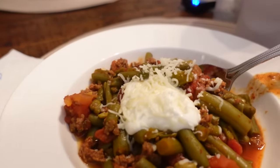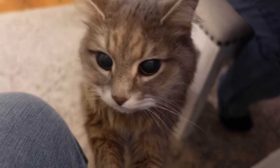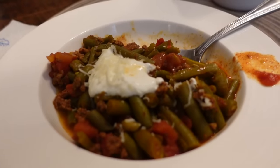So I'm going to dig in. I cannot wait to taste this. I'm so excited that he loves it so much. It is quite pleasant. You can't have it. I'm so sorry. I've already given you cheese. Okay? Yeah. This is good.